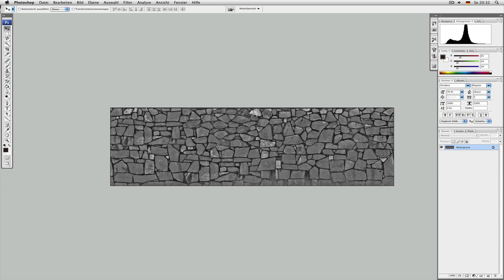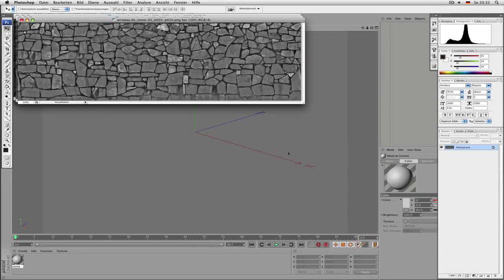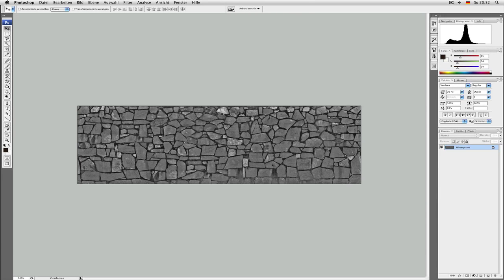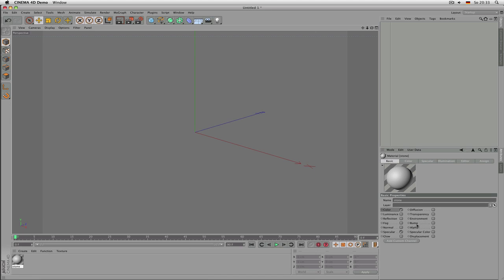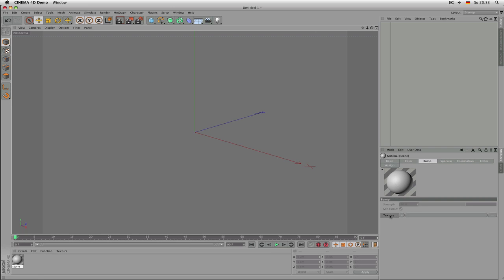Next we have a bump map. A bump map only consists of grayish colors. Dark tones mean it's more like a hole, it's more inside, it's for all those gaps. And the brighter, the further it sticks out. So where does the bump map go? Of course to this here, to bump. And we can put that texture in here.